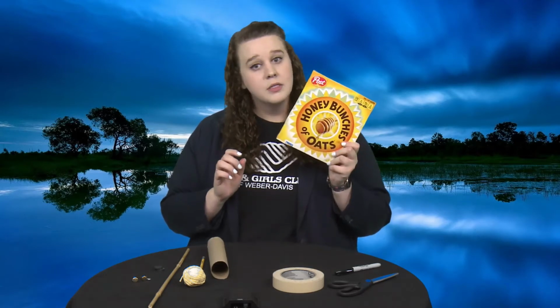The next thing is we're going to build our reel out of cardboard. Remember, the reel is the round part where you're going to crank the string on your fishing pole to reel something in. To make mine, I used a cardboard tube. This is a paper towel roll, which we're going to cut shorter. You can also use a toilet paper tube. And then just some extra cardboard. This is actually from a cereal box.